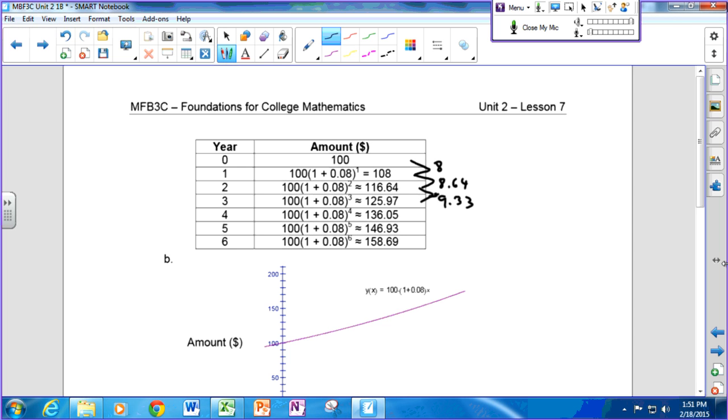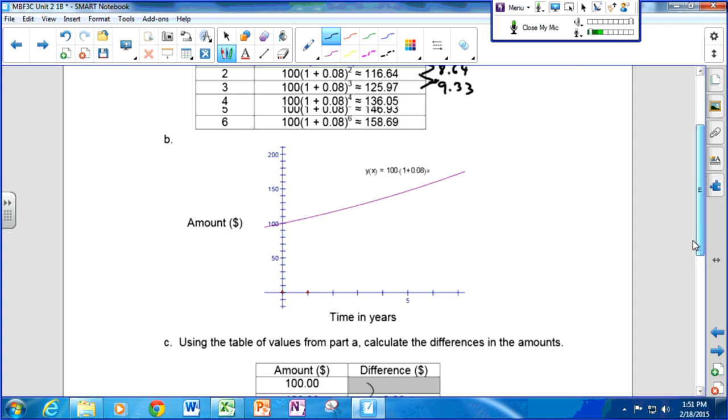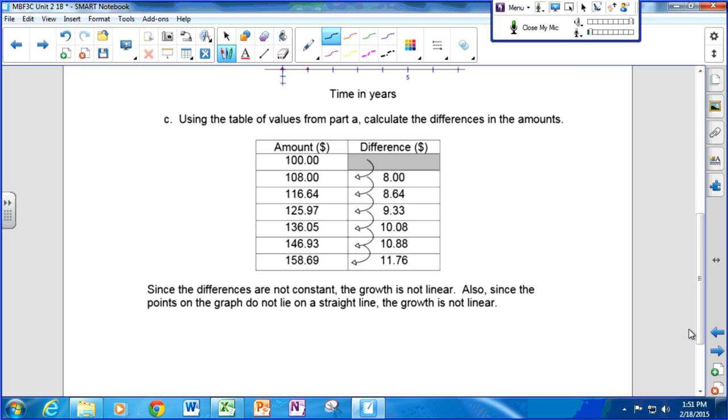So if you were to calculate it and the differences were all the same number, and usually it's enough to calculate 3 and then you know, that would be linear. So if they're all the same, it's linear, and if they're different, it doesn't really matter if they're going up or down, but if they're different, it's exponential growth. So you may be asked to do that in a key question, maybe in a final exam, and this is what they've done here.